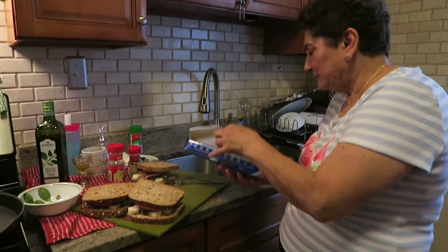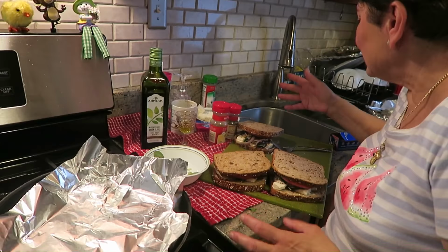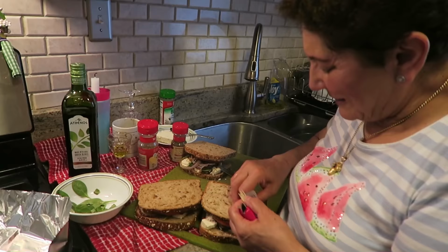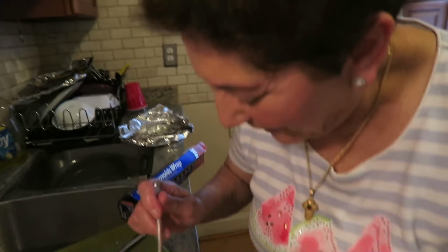And now, put it right there. Oh, toothpick, where do the toothpicks go? Oh, how do you open this? God almighty, wouldn't you buy bigger ones? No, they didn't have bigger ones. I have to do this. Then we take them out. And now, last but not least, a little bit on top. Oh, yeah.